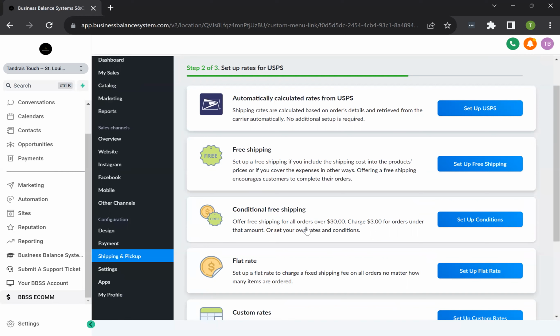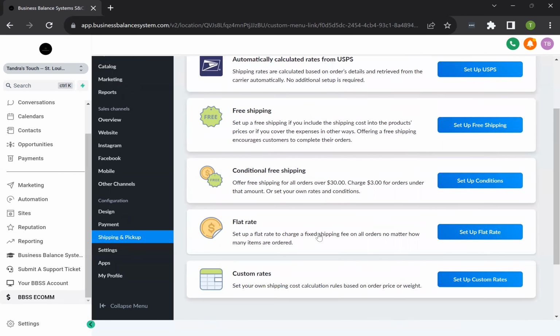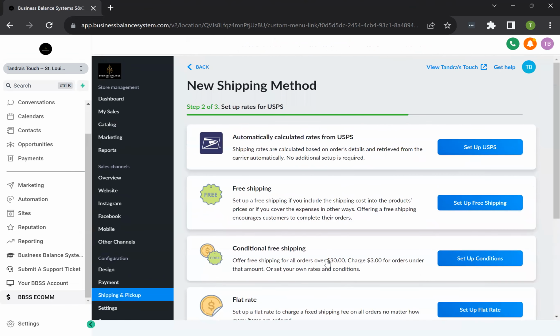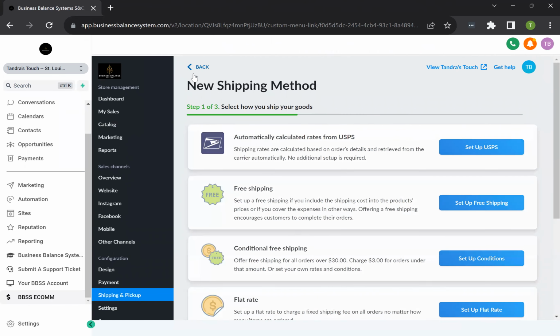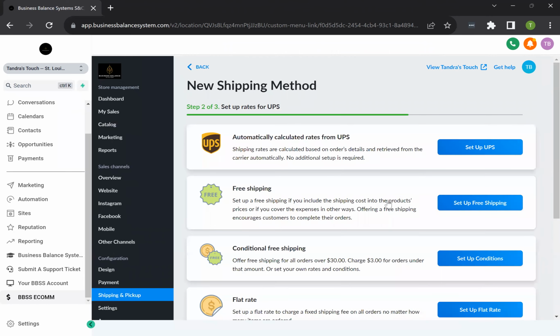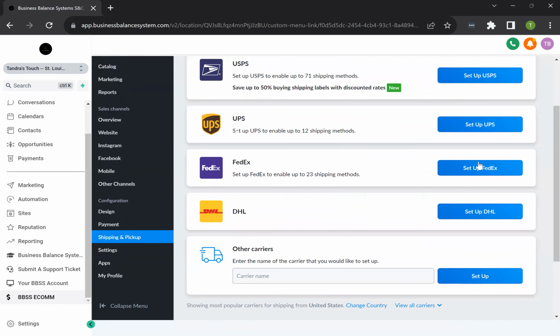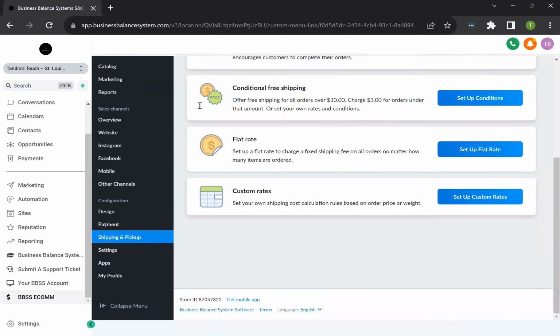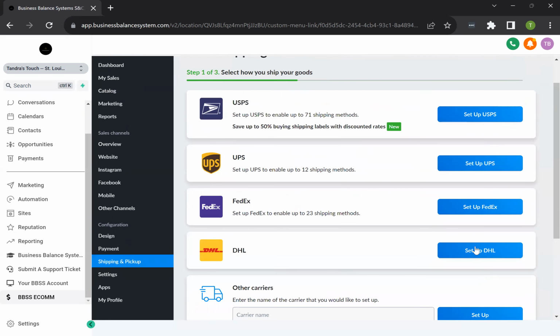You can add conditional free shipping, so they have to spend a certain amount, or flat rate, or a custom rate. So you can set up any of those things in each of these if you want, depending on how you're shipping your products. Same difference in all of them. Just letting you guys see it.